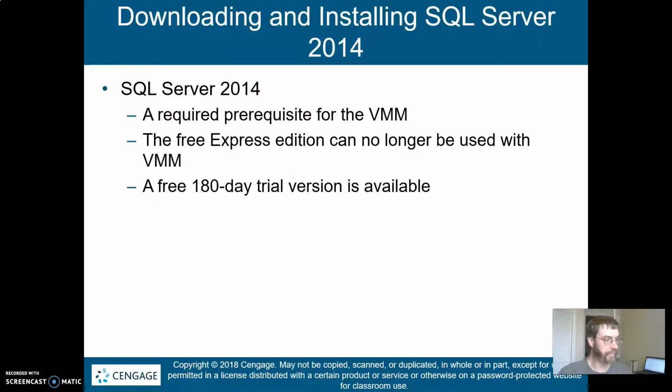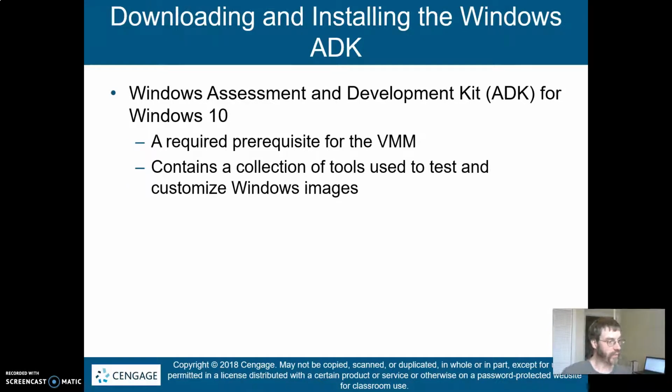You're also going to need SQL Server 2014. VMM needs it. You cannot use the free Express version. You have to have SQL Server 2014, but there's also a free 180-day trial. It's currently up to Service Pack 3, but follow the instructions in your book and you'll be good. The reason we need this is that the Virtual Machine Manager loads a bunch of its stuff into an MS SQL database. We're also going to need the Windows Assessment and Deployment Kit for Windows 10.